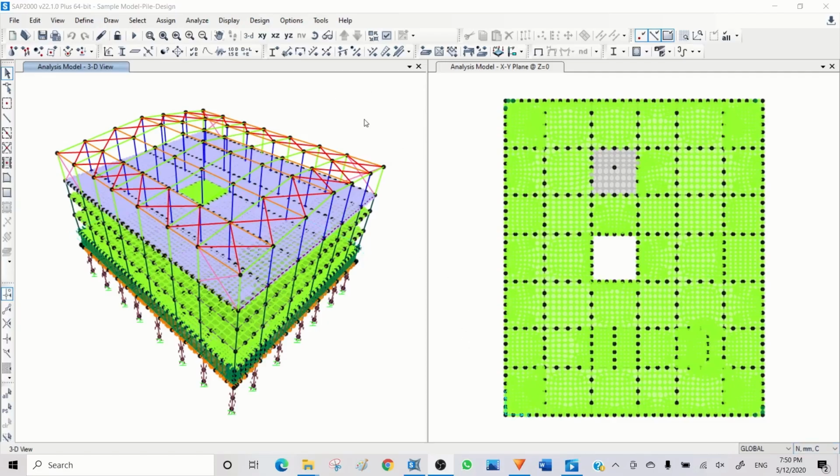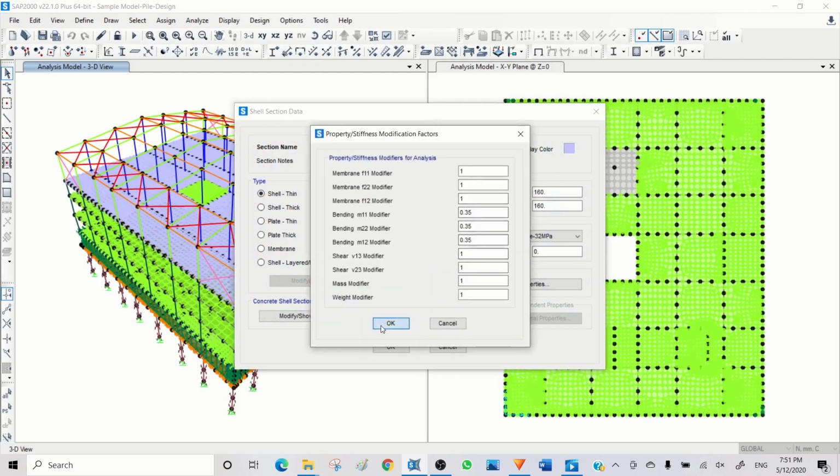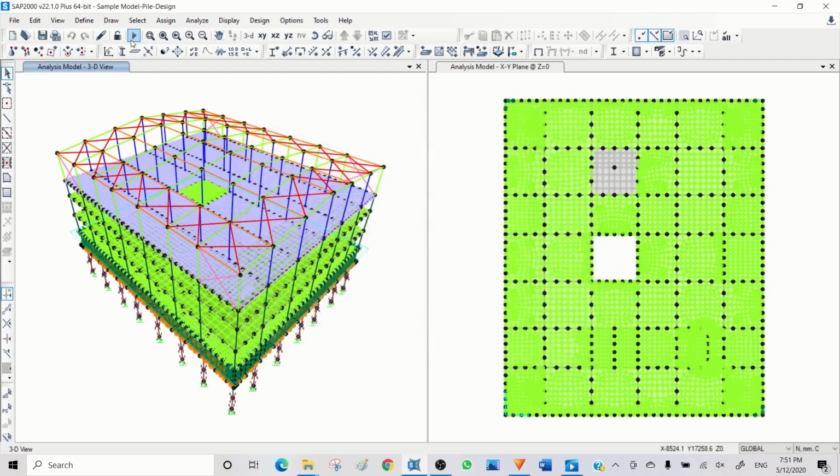Okay, so the model is ready to run. The only change I've done was change the stiffness of the slab. I changed it back to 0.35. The reason I've done this is because if you keep the stiffness of the slab at a very small amount, the deformation of the slab in all load combinations would be very excessive, and it doesn't allow you to see the displacement of other elements and see what exactly is going on. So I changed the slab to 0.35, and now we run the model and see what the result is.